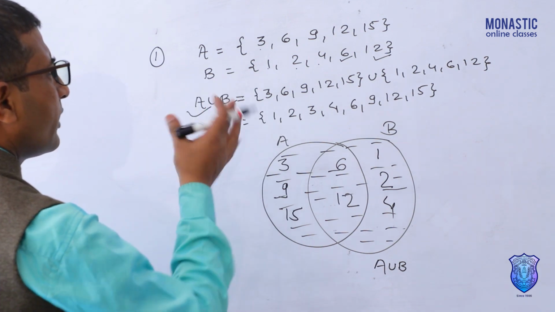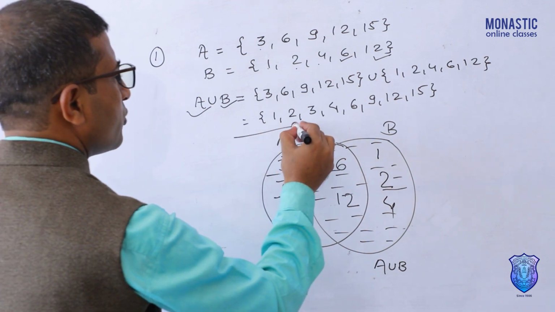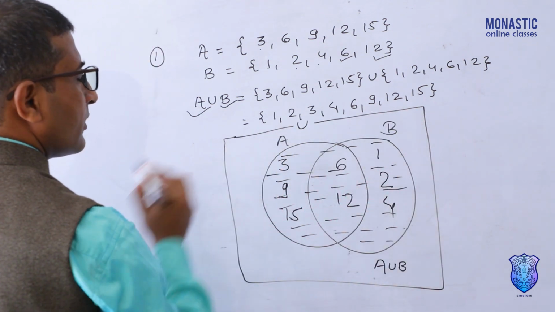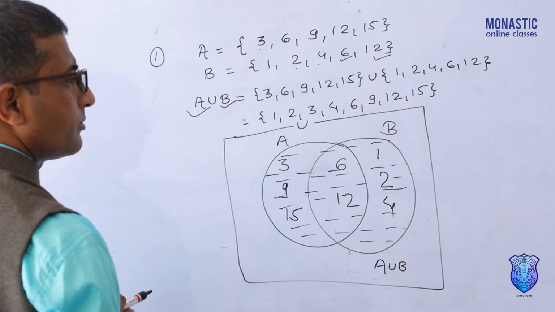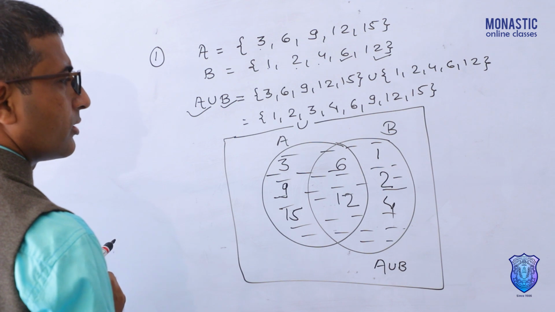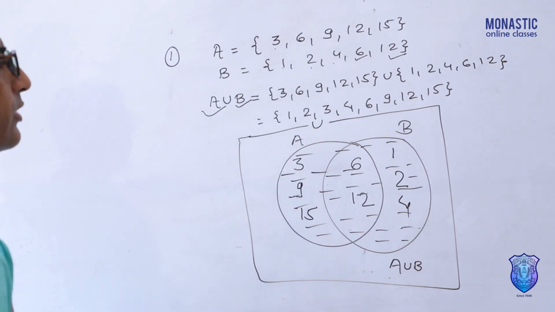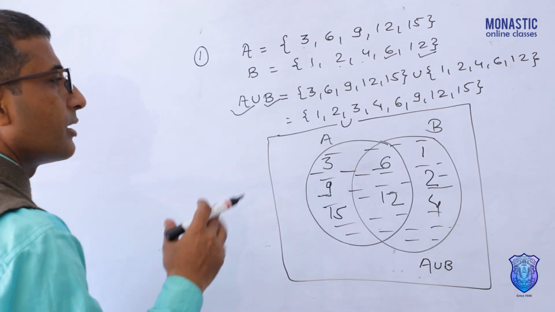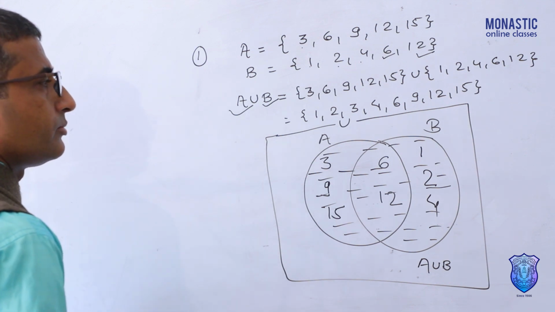It is not necessary, when we are only talking about A and B, to draw this rectangular area. The rectangle inside represents the universal. But if you have done it, that's correct, that's not wrong, but not compulsory. But when universal is given, we must draw that rectangle, and inside the rectangle we have to show the sets which are given there.